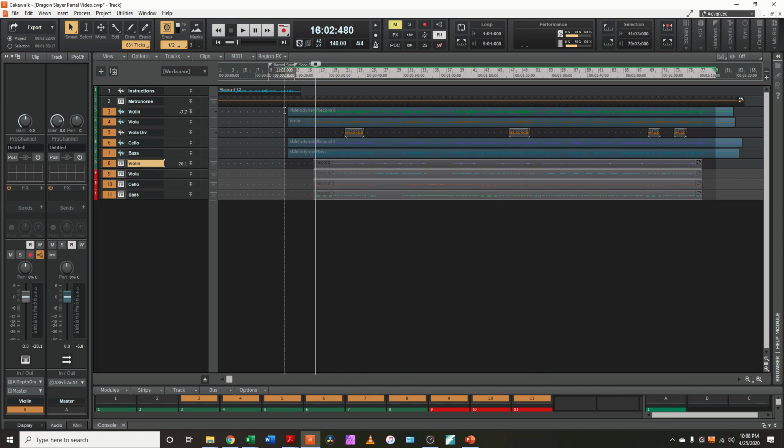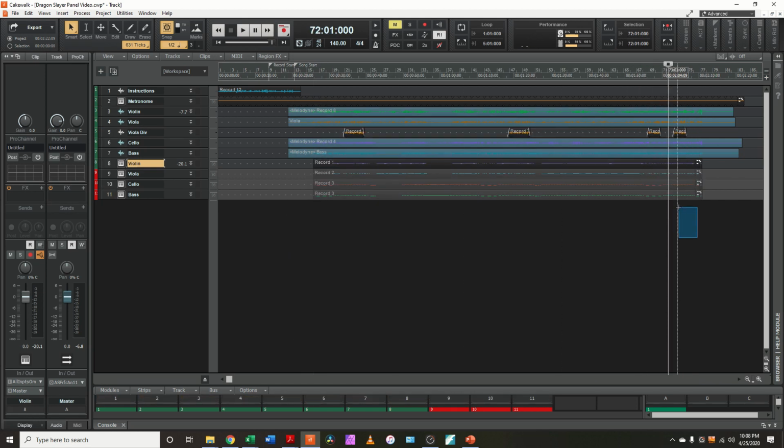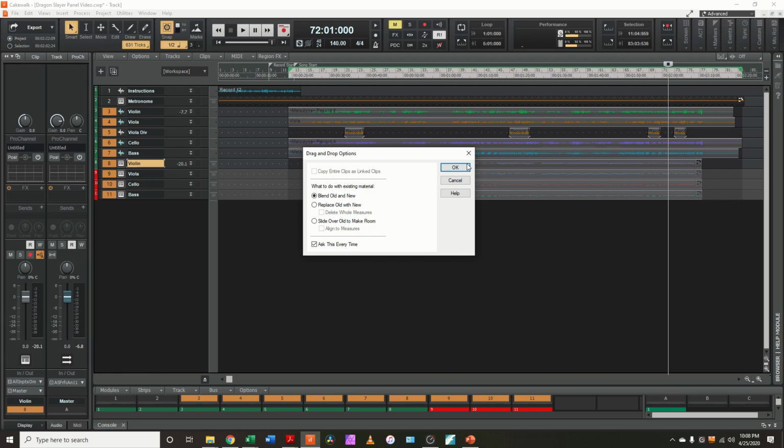And actually I don't think I did so good. I want to make sure I select right up to the edge. Actually, so I'm going to right click and drag. I'm going to get this box. There I go. Now I have a clean edge to my selection, and I'm going to drag this all back 3 measures. So let's see. And there it is. I'm going to click OK.